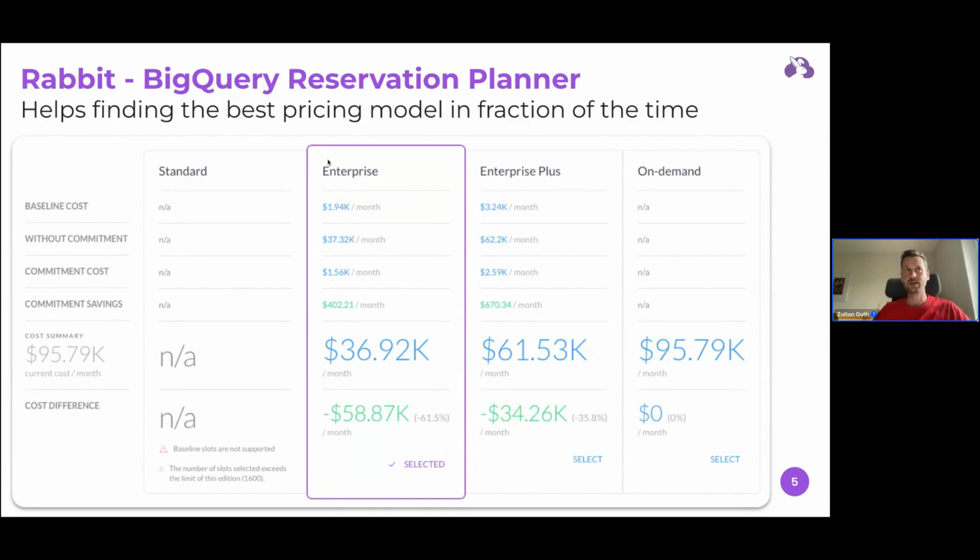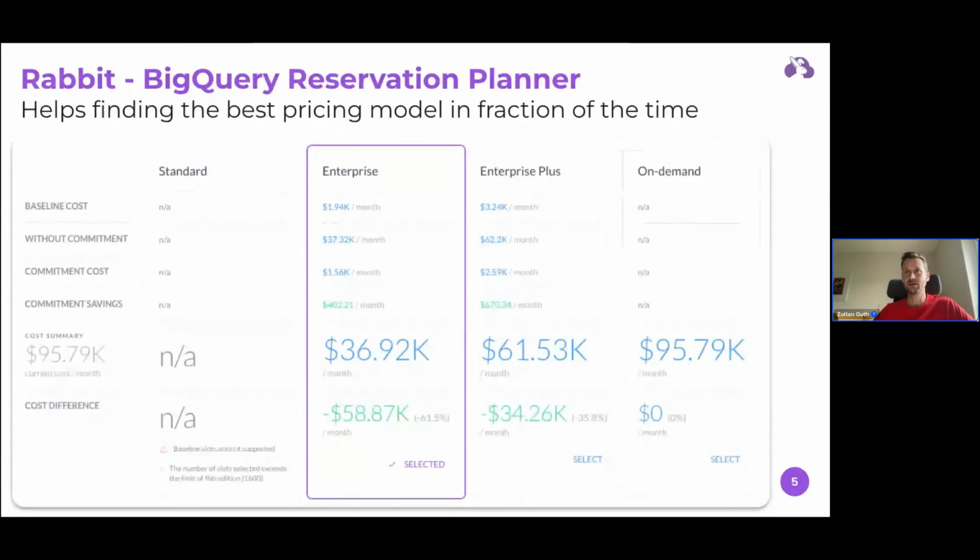And you can see that, for instance, the standard one doesn't make sense, because for these kinds of workloads, they need more than 1,600 slots. But if they are using Enterprise or Enterprise Plus, then this would be the cost.